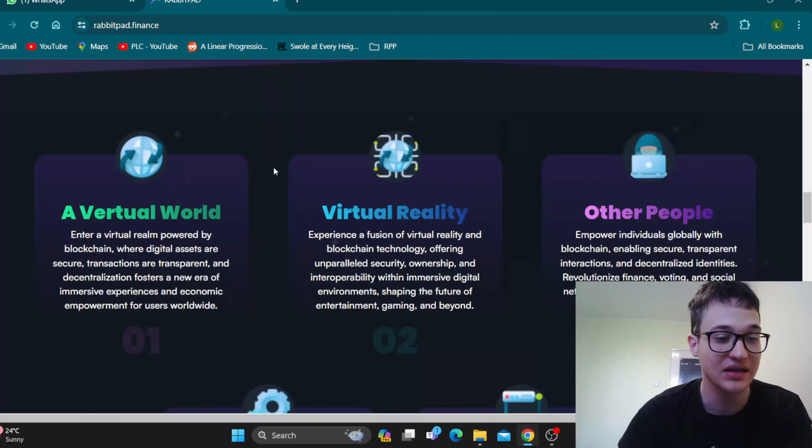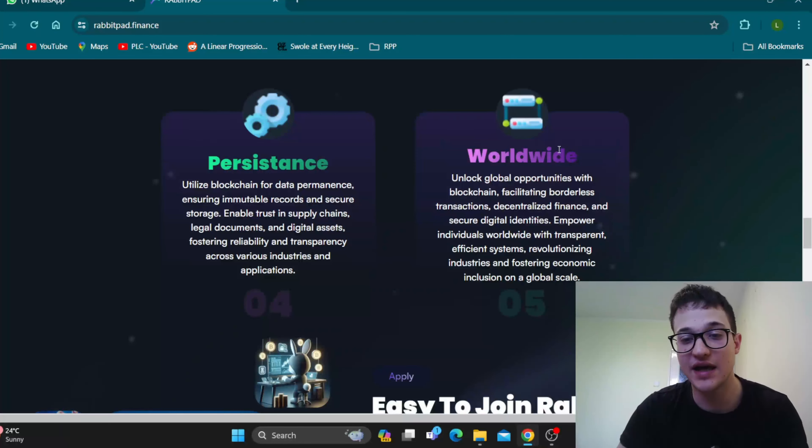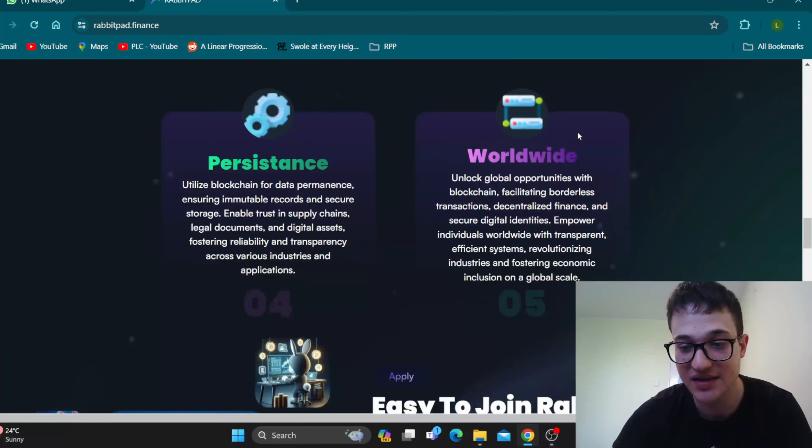This is a very useful project that is going to be a lot of help to everyone. We're going to take a look at all the utilities and features they're bringing. Here are the partners of the project: Bitmark, GetIO, BitGet — some of the biggest names in the crypto world supporting this project. Here we can also take a look at future projects launching soon, to be announced, where we'll be able to see how they work, how they operate, and what the prices and sales look like.